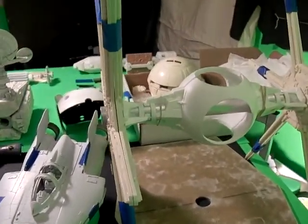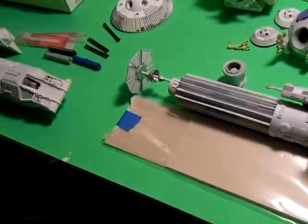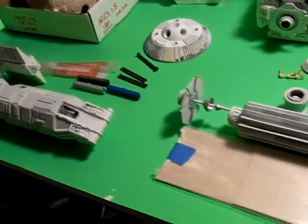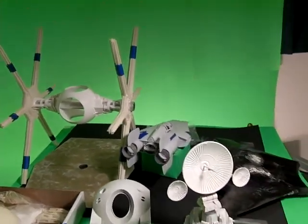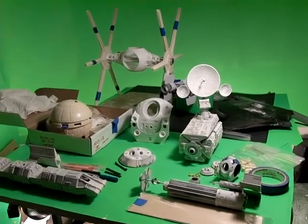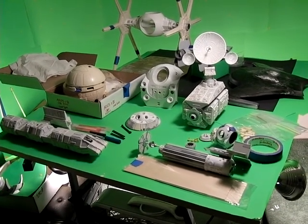So there are eight here; the command module coming in for the Discovery makes nine, and the tenth kit I should be working on this month is the fourth satellite in the series — the German one. I've already got the French one, which is finished and on the wall. With those two coming in, plus two new versions of the Star Wars kits, it's going to be pretty full. I'm thinking I'll carry all ten of these kits through the end of the year.